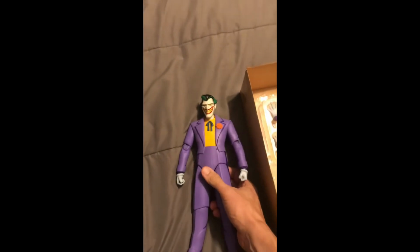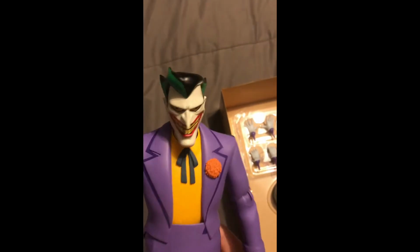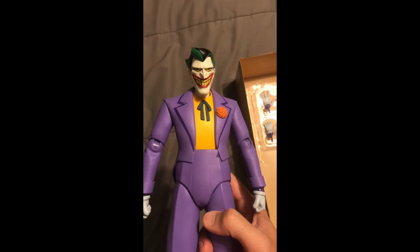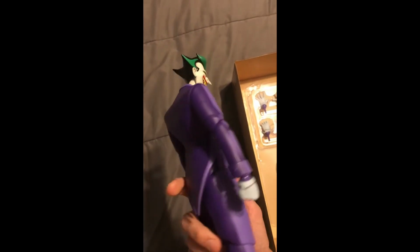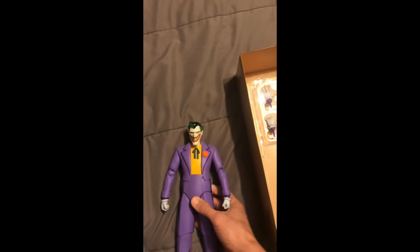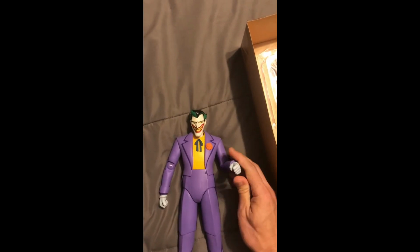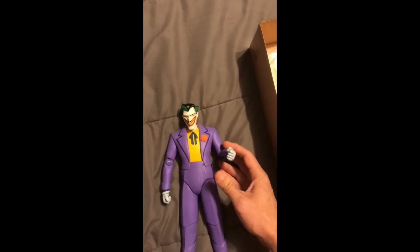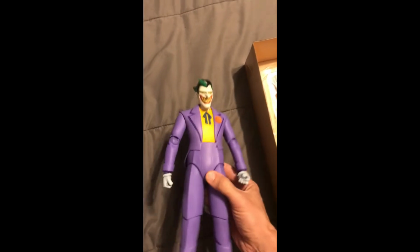So again, here is the Joker himself, and pretty incredible. Now, again, if you've had other figures from this line, then you pretty much have an idea of what you're going to be getting. The joints are a little bit tighter, so the legs aren't loose like they are on Batman. And the elbows only go to right there, so it's just a single elbow joint. And of course, there's no ab crunch.